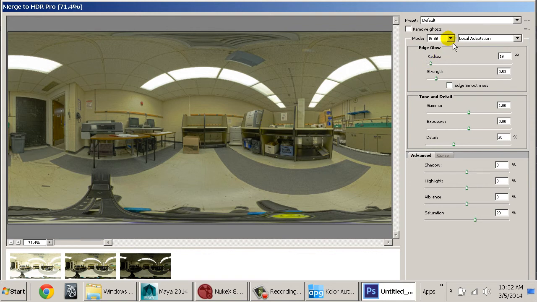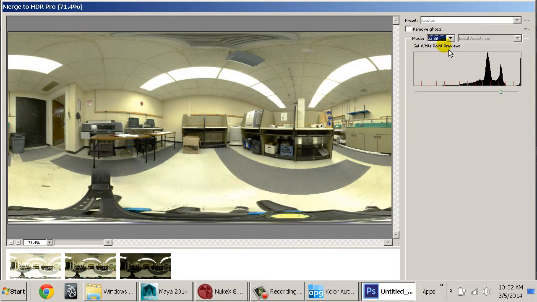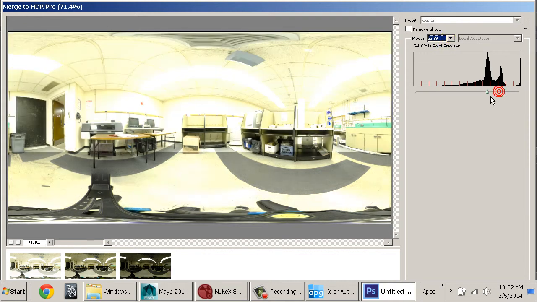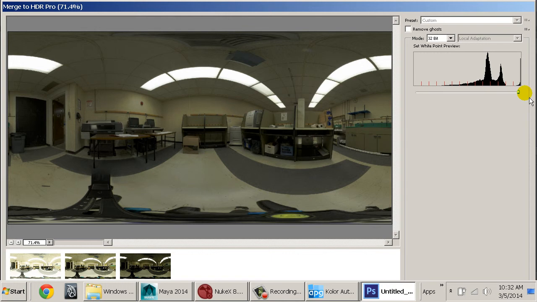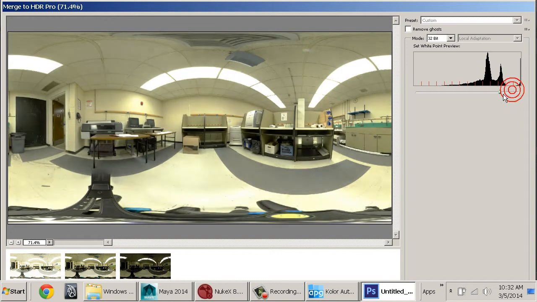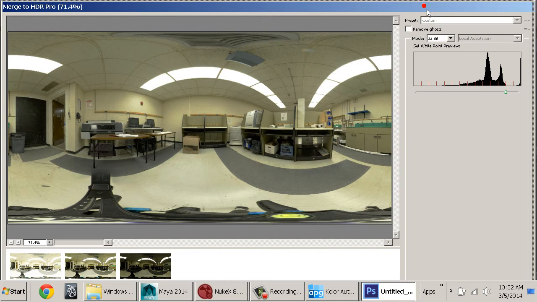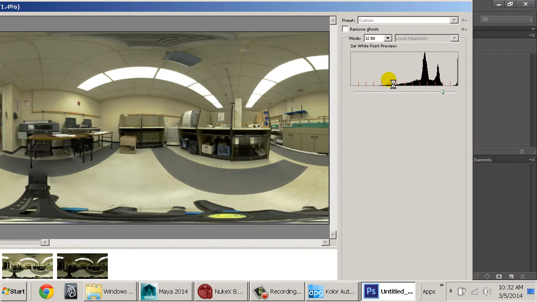All right, so now this is set to 16. I'm going to set it to 32, because that's what I want to retain all of that color information. You'll see that I could pull this up really bright, and in these dark areas I can get some of that data that I couldn't get before. I could do the same thing here. I can't go too far that way, but I can go further the other way and see some of these lights up inside here too. This part really doesn't matter because we can adjust it later inside the 3D app. So I'm just going to hit OK.